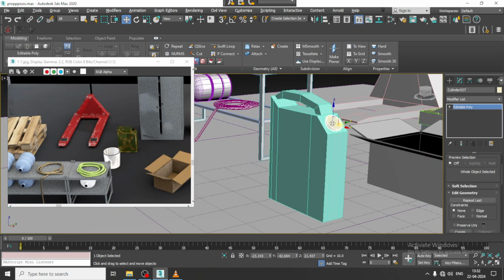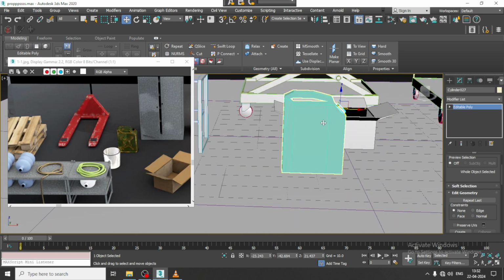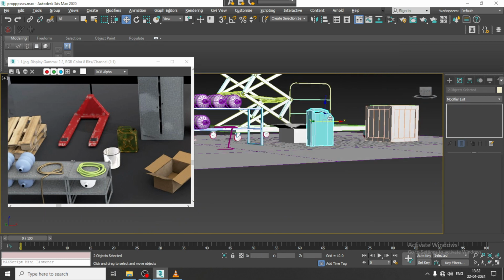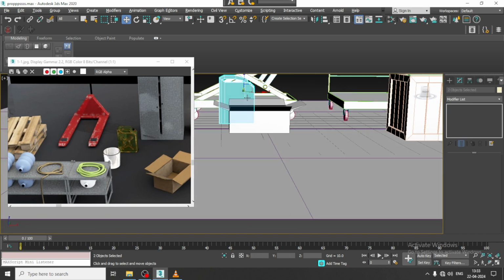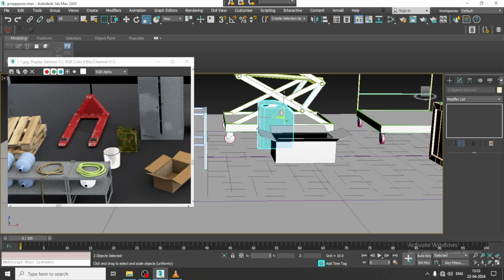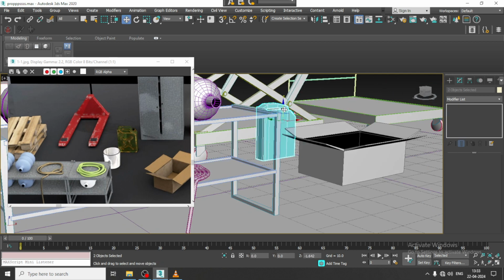That can be done in this way. Now select this, shuffle it over here. I can slightly resize it.